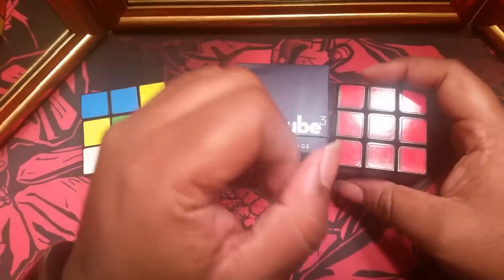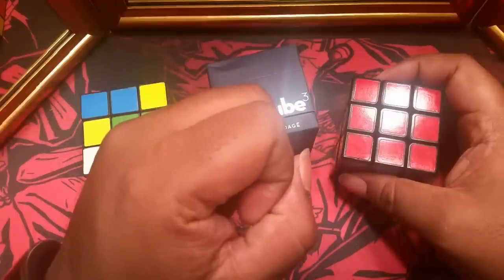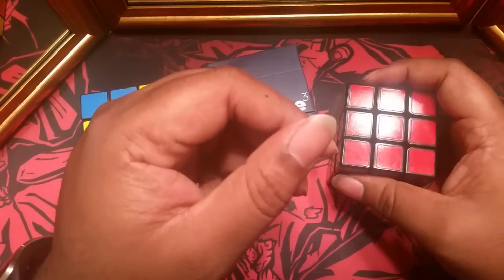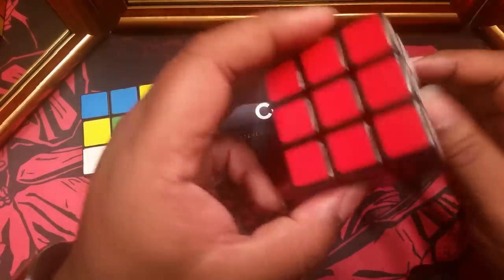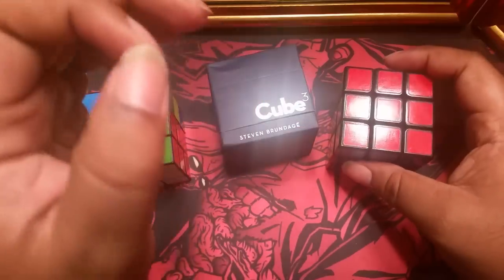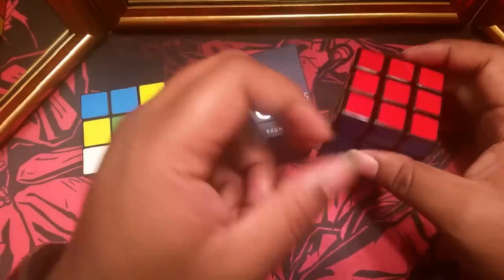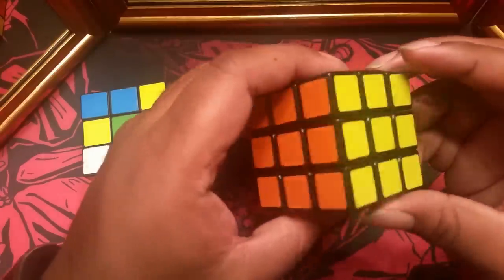You will be able to do everything that he shows you, everything that was in the trailer. And if you remember that video where he got out of a speeding ticket by throwing the cube behind his back and solving it, that's in there as well. The instruction is exhausting but it is very in depth and will tell you everything you need to know. It also comes with PDF versions so that, if you're on the go, since the video files are kind of large, you can take the PDFs with you and reference those for the different sequences that you'll need to know in order to solve the cube.